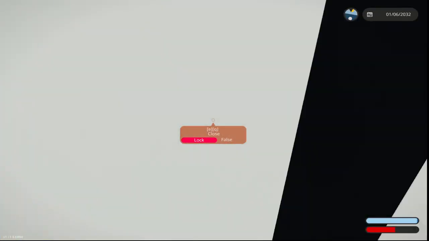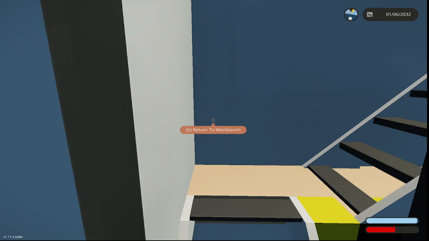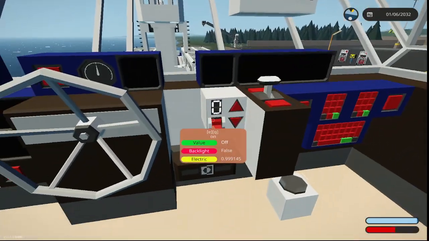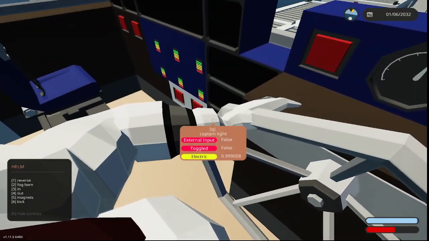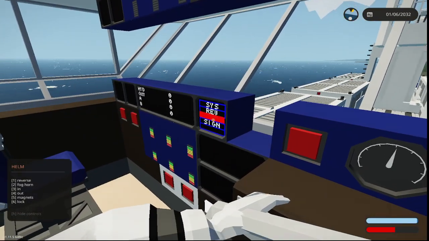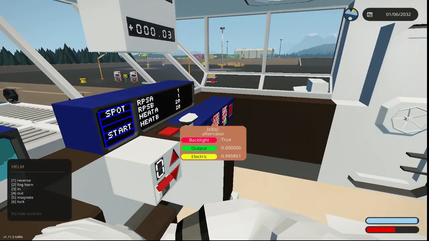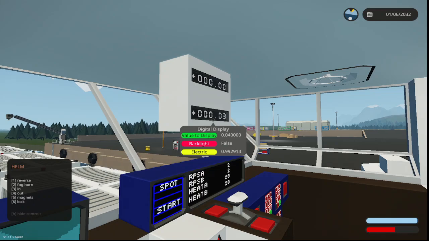It gives a clutch number and it gives a throttle number. That's what I was trying to figure out there. So when we turn that on, there we go. We should be able to idle now. All right, and it'll start up and it'll just idle at clutch 0.